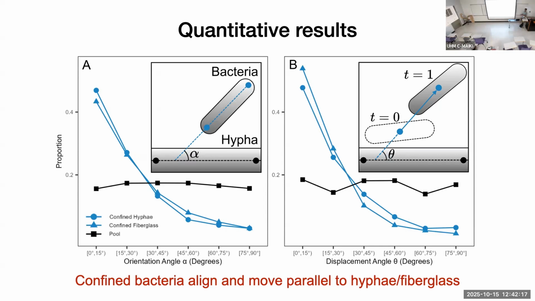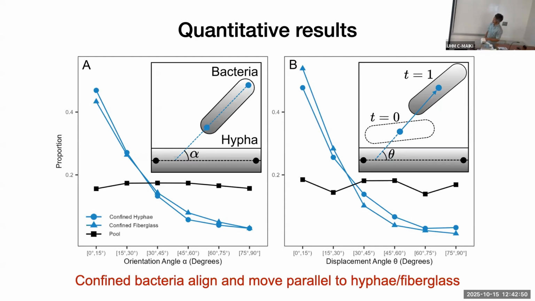That's just the orientation. If we now look at the direction of movement, here I'm taking two successive frames. This is the location of the center of the bacterium in the previous frame. And I look at where the bacterium moves in the next frame and connect with a line again. That line creates an angle theta with the hyphal direction. I'm calling this the displacement angle theta. That's plotted here. This is the distribution.